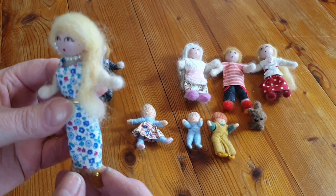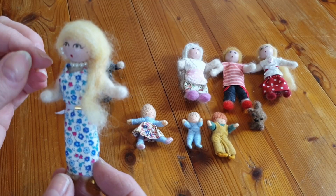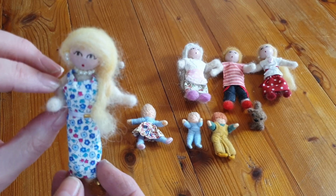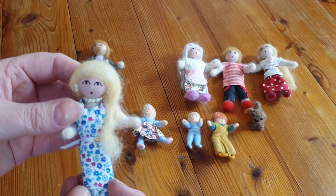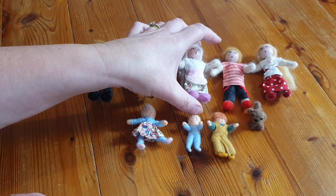She's been made the same way as Dad, so with the extra thin pipe cleaners, the white pipe cleaners that I've then covered in flesh coloured needle felting wool and then dressed her in her lovely dress. She's got like a halter neck dress going on there. Then we move on to, I guess, Granny.